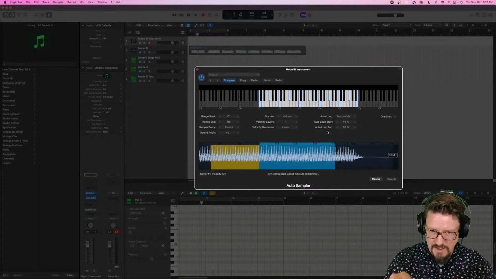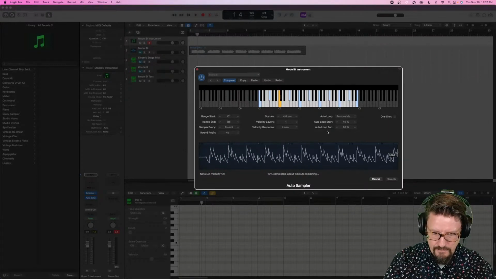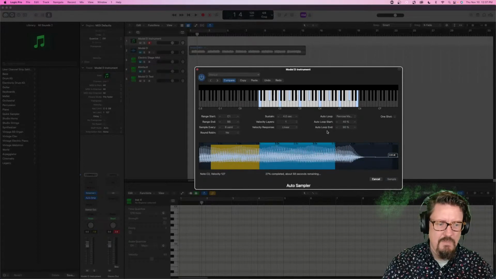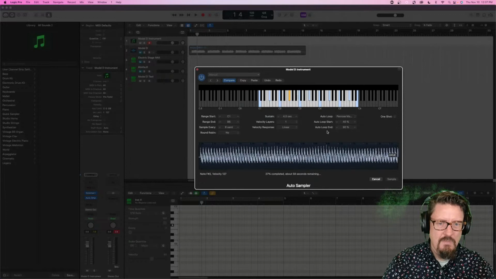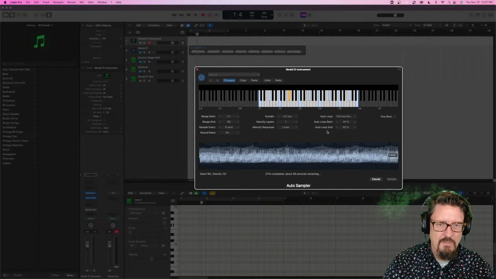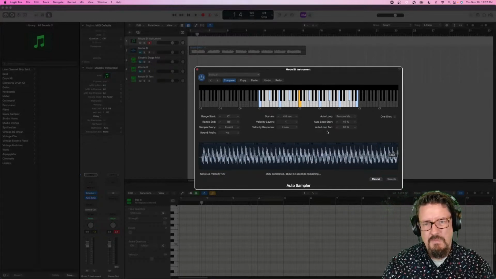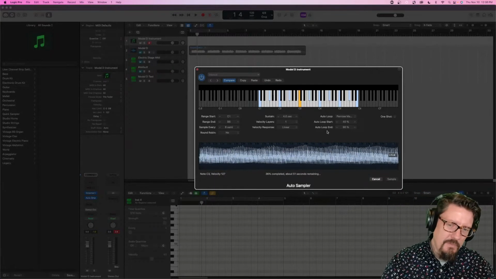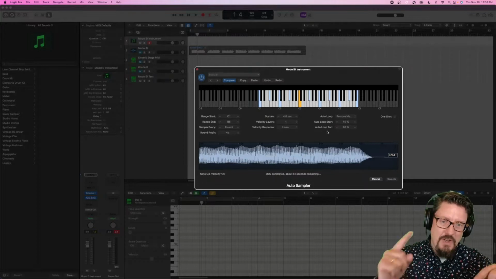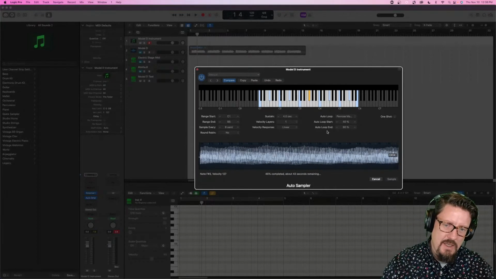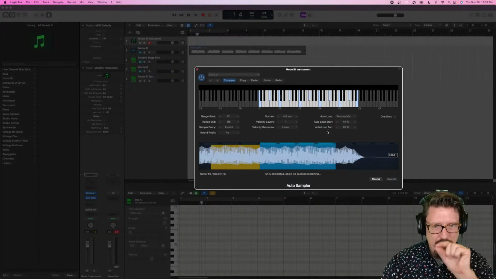You can see the looping happening. Those variations are from the pitches of the oscillators. They're slightly different.